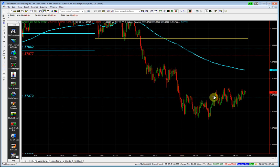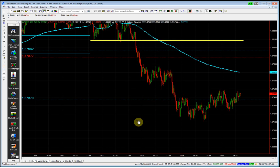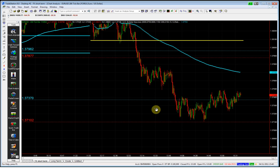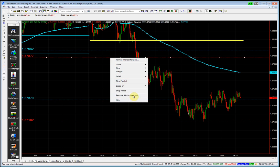When we have a period of consolidation here, we want to be making entries at the peripheries of the price action around this point. In this case, and I'll put a red line to indicate the short point. Okay, this is taking into account the fact that we're below 137.37 and we're below some price action that takes that level into account, and is just a more prudent, safer entry point. So the short point in the euro dollar based on the 200 tick is going to be 137.10. I can take this level out, that's an old figure.